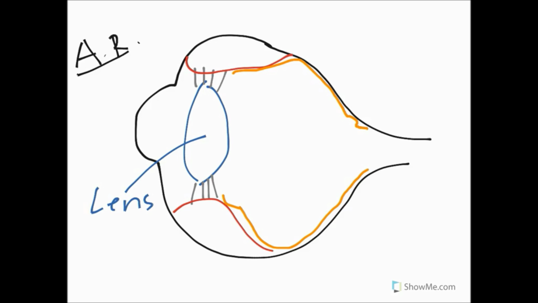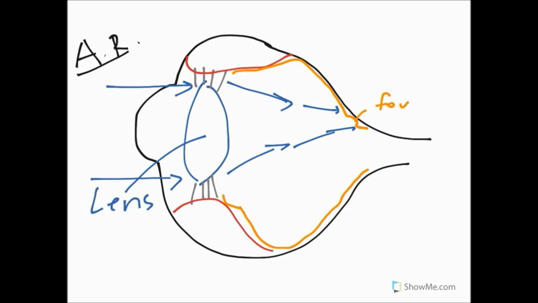So the lens is going to undergo refraction of the light or the image source, because what it wants to do ideally is, when the light source comes in, bend it so that it focuses on this specific part of the retina called the fovea. And once again, a fovea is an area of the retina with the highest resolution, and the retina is basically the area demarcated by orange.